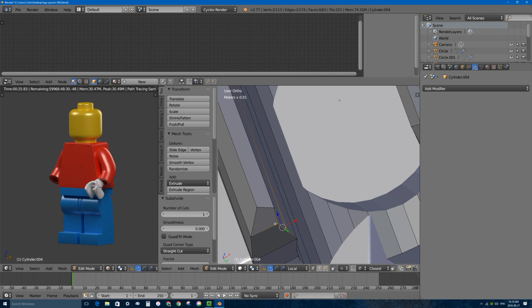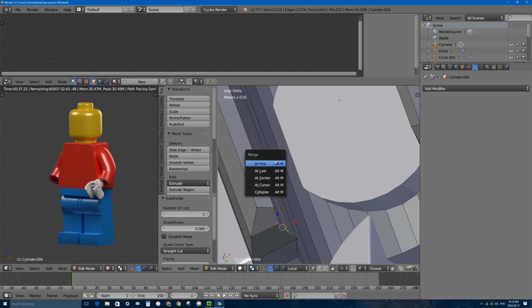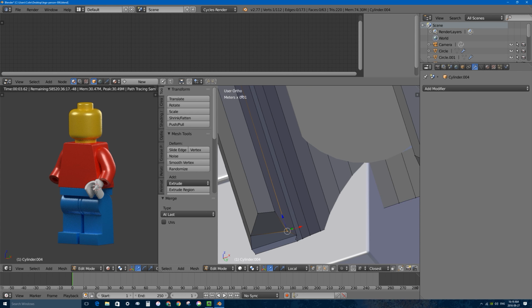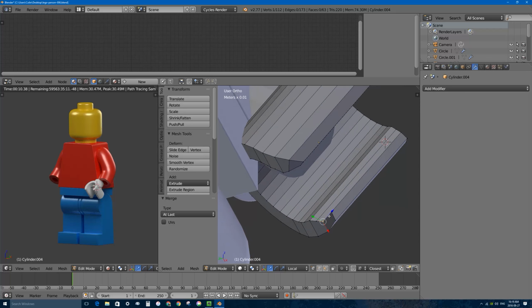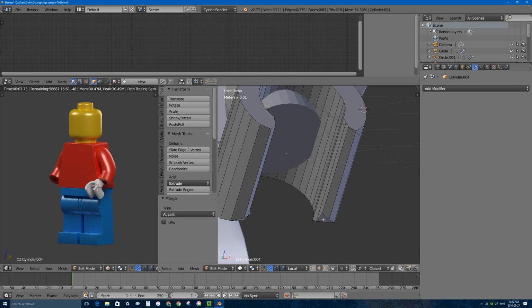So I'm going to just merge these two together. I'll select this one first, I'll shift select that one, and press W or Alt M, and then merge at last. And so now we have an edge that goes up from that vertex. I'm going to do the same thing on the other side, and then we're going to fix its position. So if I grab that vertex and I hold shift and get that vertex, and then I'll press W and merge at last. So now we have that edge going up and it's connected in the right way.